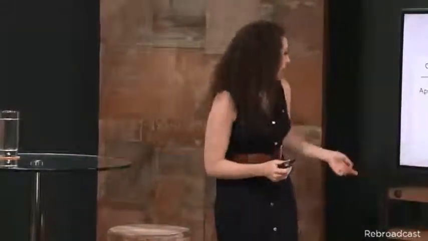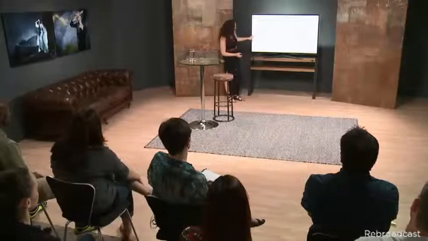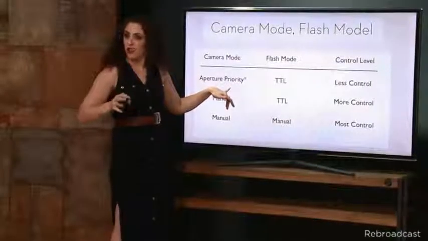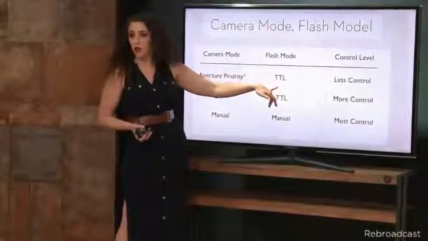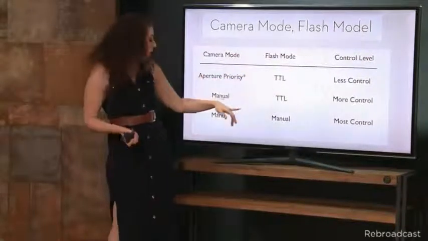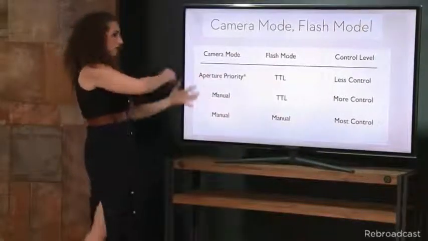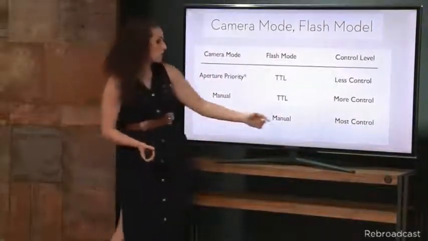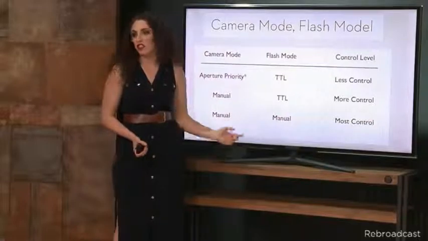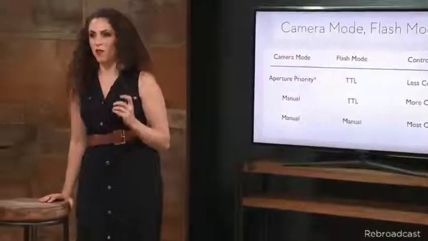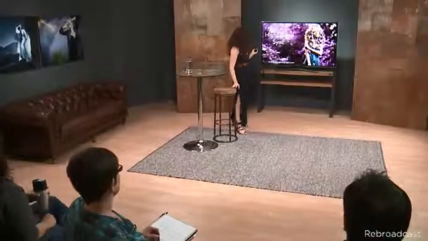What it comes down to is you can shoot all these different combinations. You could shoot aperture priority and TTL if you're a Canon. You have less control because you're leaving your exposure up to the camera a bit, and you are leaving your flash exposure up to the flash and camera as well. You could shoot your camera on manual and flash TTL. You could, I mean, there's other combinations as well, but the most control is manual and manual. It just takes more time. So it depends on what is best for the type of work that you do. All right, so let's talk about high-speed sync.